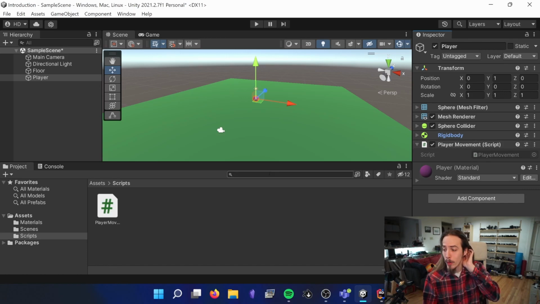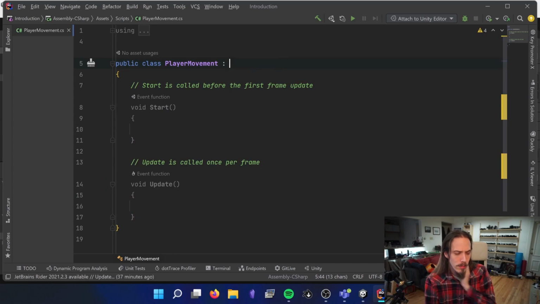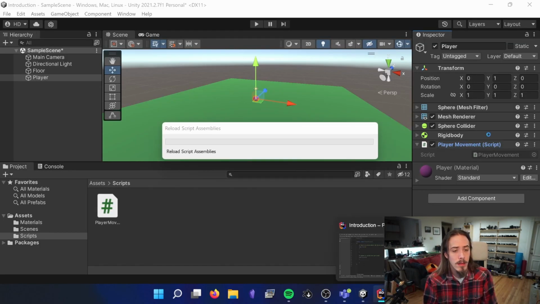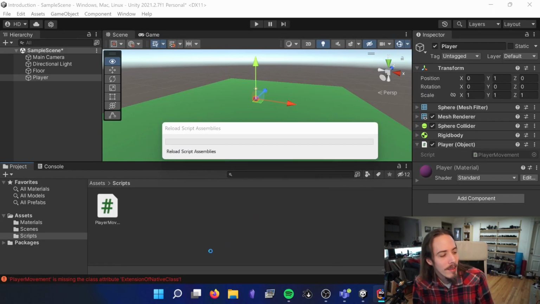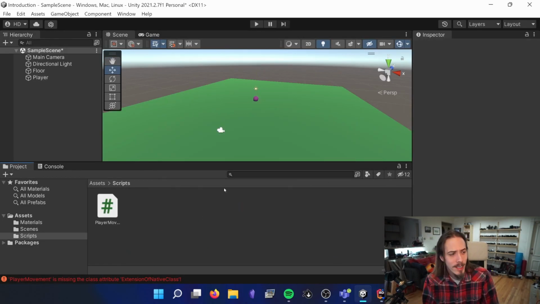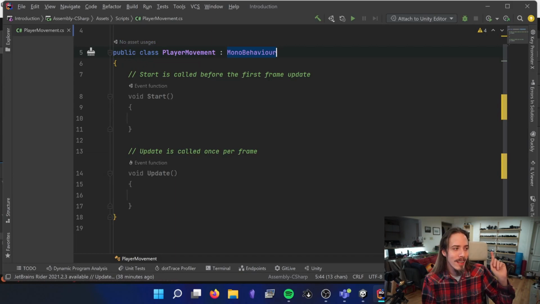And in order for Unity to do that, two things need to be true. One, this needs to extend MonoBehaviour. If it didn't, this is going to break. Or yeah, it just totally broke. Got some errors, we'll fix that. And the second thing that needs to be true is that the file name for this asset, which has that internal GUID, that identifier, this file name is how Unity knows what asset is connected to what class.